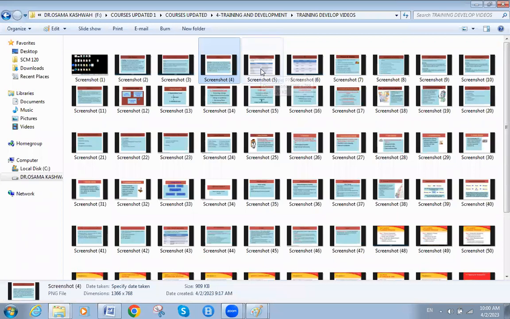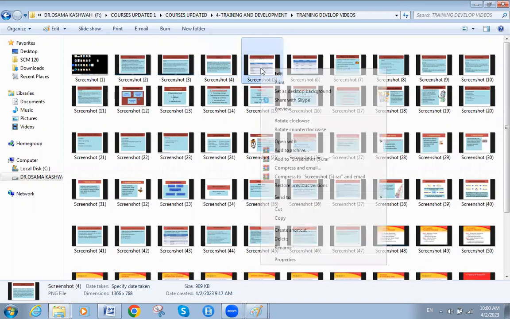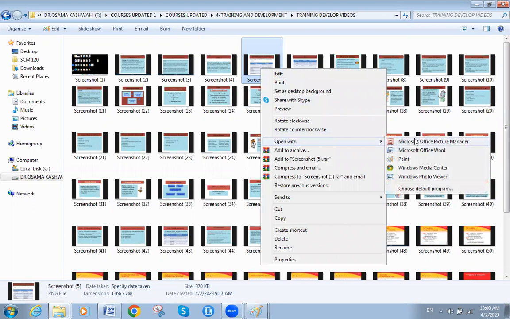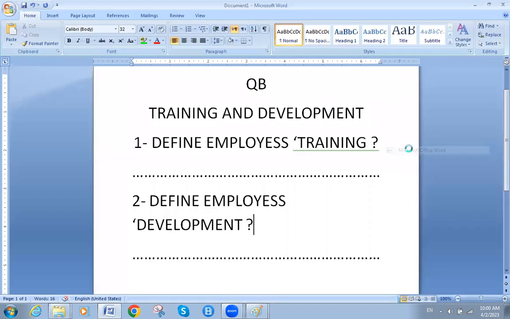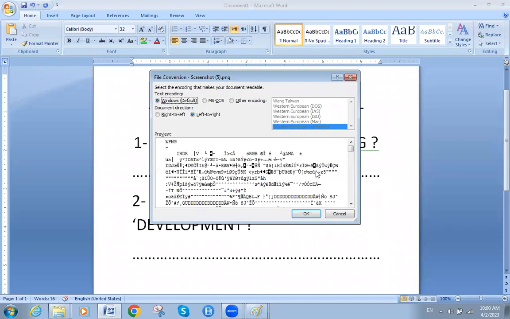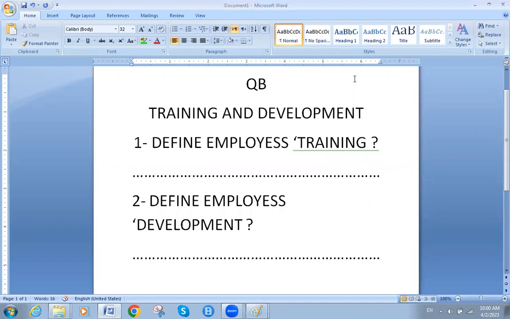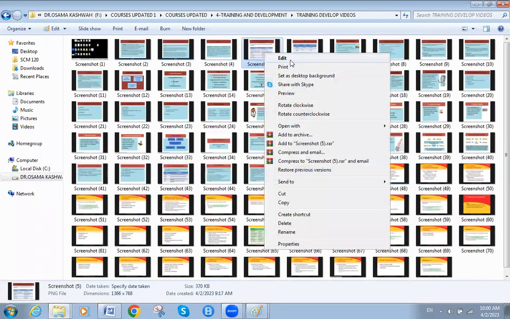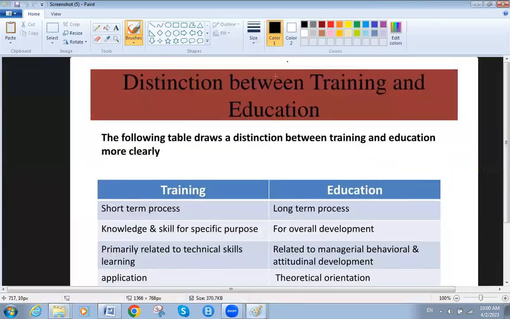So here is also the education, and we'll come to the difference between education and learning. Let's open this one. I think hopefully it will be fine. It will work like this. We'll try. See edit here. Let's see how it works.